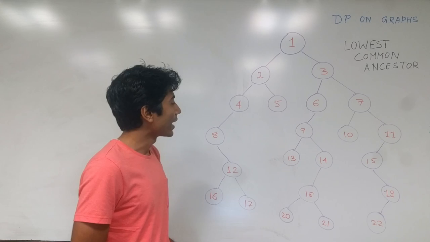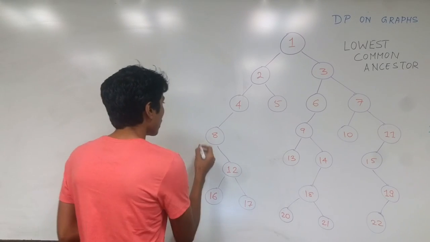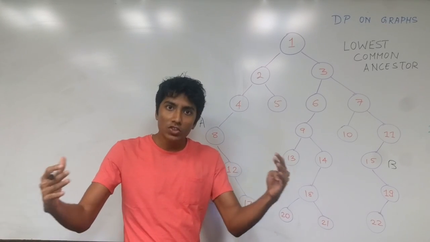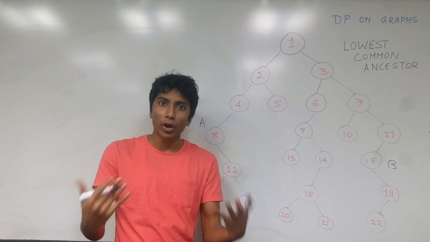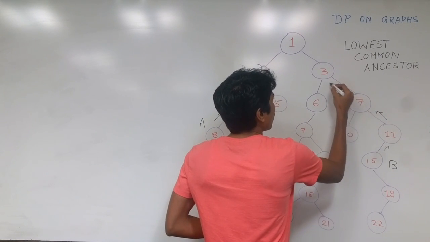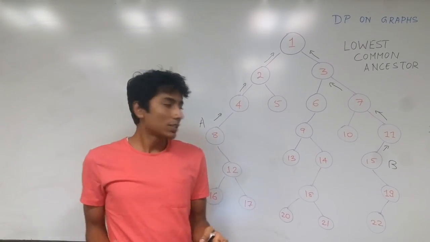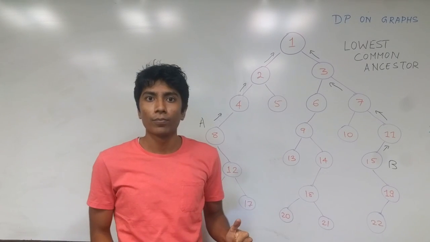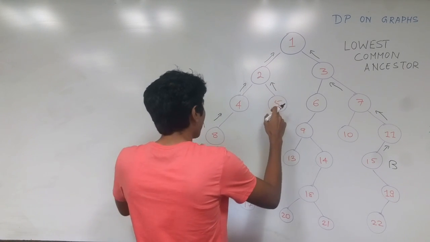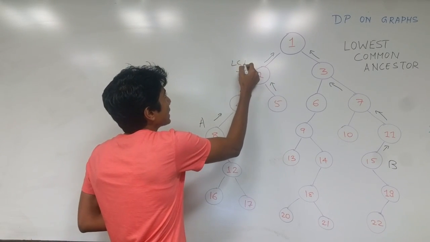It's a special case of a graph — it's just a tree — and we need to find the lowest common ancestor between two nodes A and B. To find the lowest common ancestor, you go up this tree from both sides till you meet a common point. A goes up, B also goes up its parents. A and B meet at 1. So the lowest common ancestor for 8 and 11 in this tree is 1. The lowest common ancestor for 5 and 8 would be 2 — so 5 and 8 go up and meet at that common point. So 2 would be the LCA.